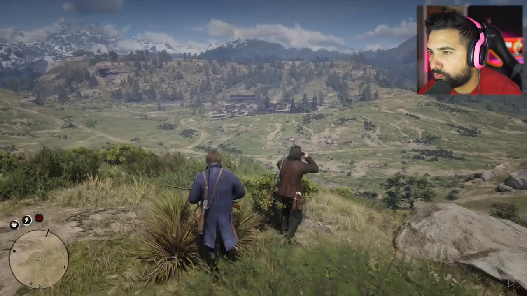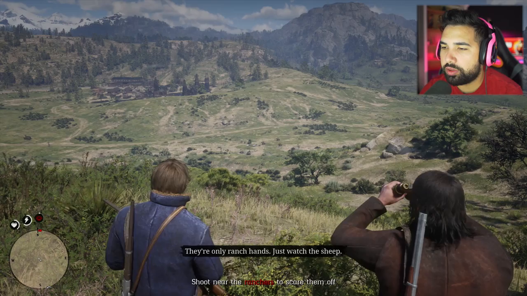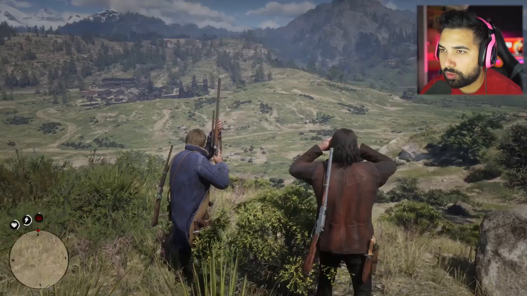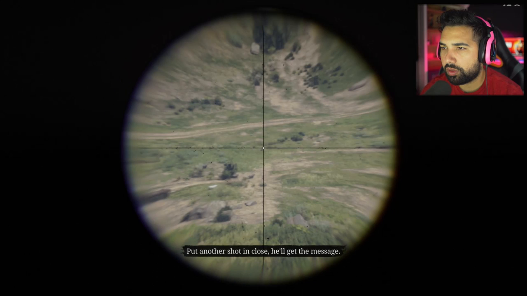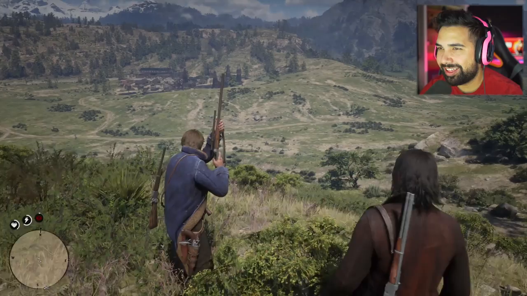Okay. I think that's them over there. Oh, God. What now? Put a shot in near them. I reckon they'll hightail it. They're only ranch hands. Shoot near the ranchers to scare them off. Watch the sheep. Oh, cool. Looks like one of them don't scare too easy. Put another shot in close. He'll get the message. Gotta do it. All right. Let's go round him up.